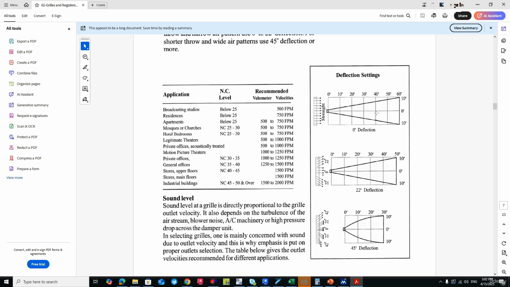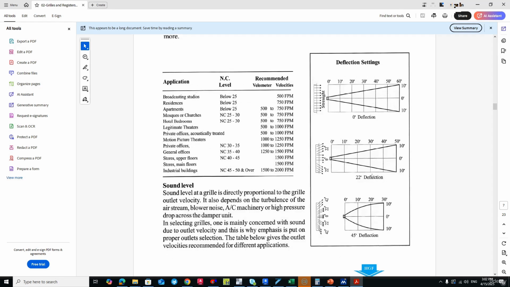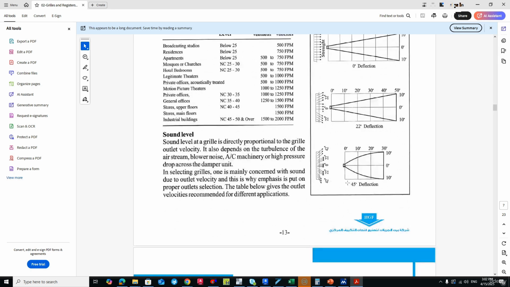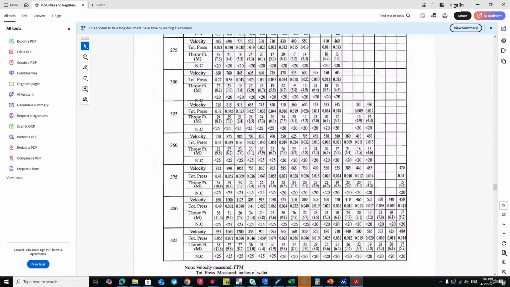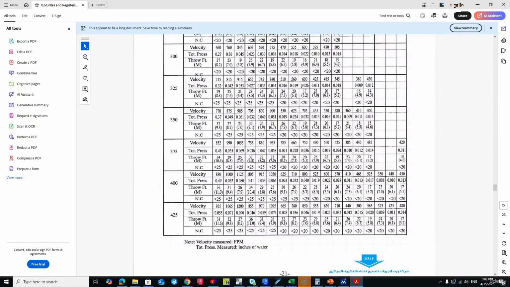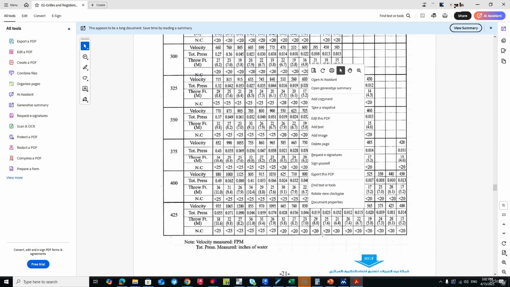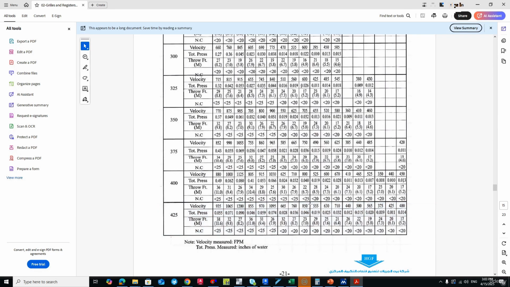If the room length is 5 meters and above, you can go with the 0 deflection. With regards to 22 degrees, we use it in case the false ceiling height is more than 3 meters and we need medium throw. And finally, the last one, if we need minimum throw for small rooms, if the wall is so close to the grill. So the velocity is 550 feet per minute.